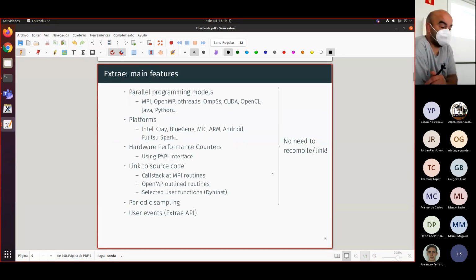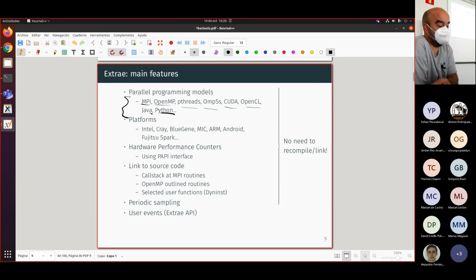So these are the environments and the things that are supported by Extrae. For instance, regarding programming models, it supports MPI, OpenMP, pthreads, OmpSs, CUDA, OpenCL, Java, and Python.